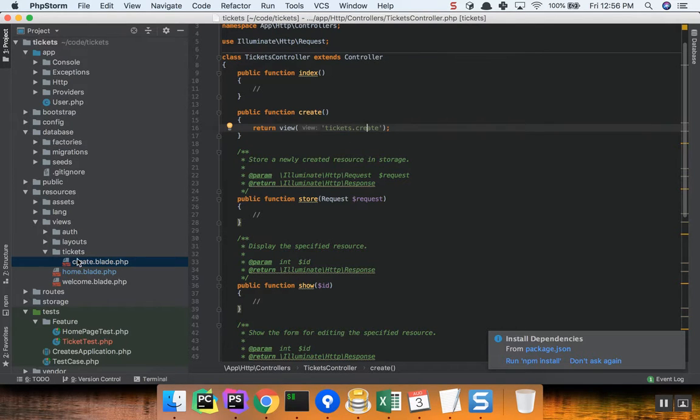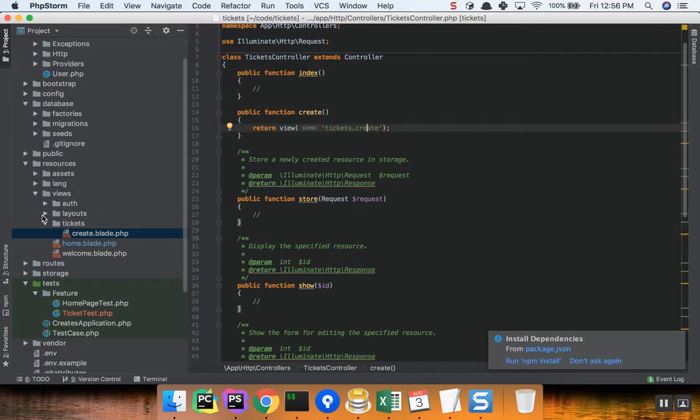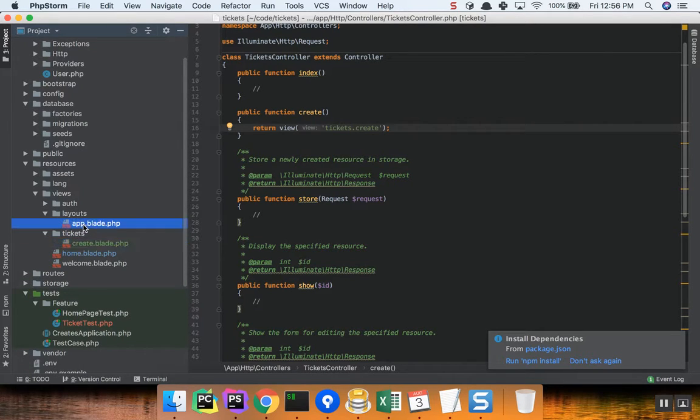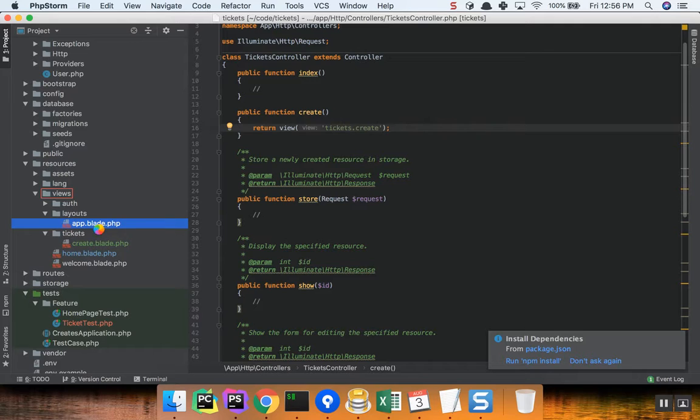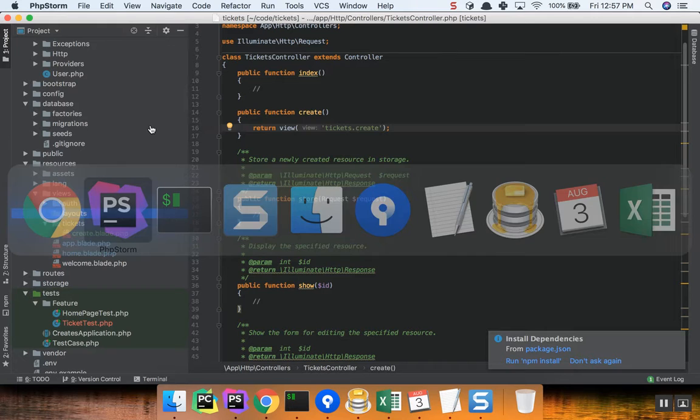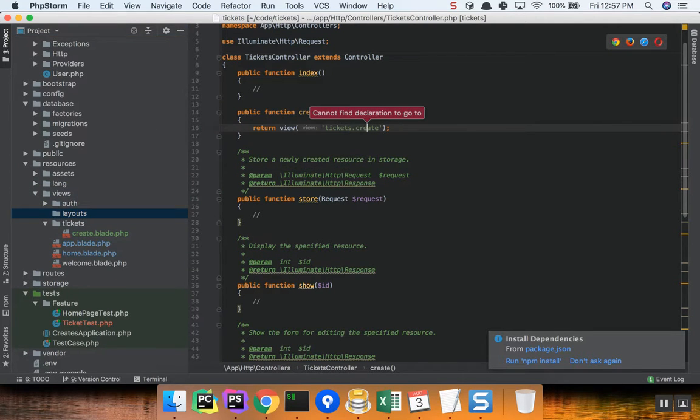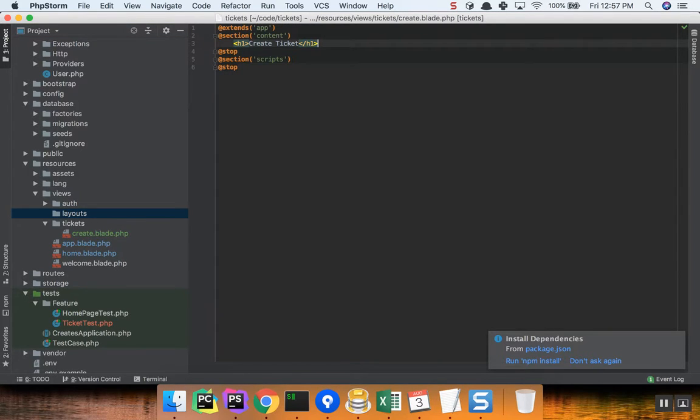oh, and it's saying app is not found because we have a layouts folder, and this lives in the layouts folder here. In my standard way of doing things, I pull this right out to the views. I don't like having that layouts directory. So now I'm going to move that. And what we're left with is, hopefully, as soon as this is finished moving it, we have this little page here and it just says create ticket. And there's nothing there, which is exactly what we would expect by visiting our create method.